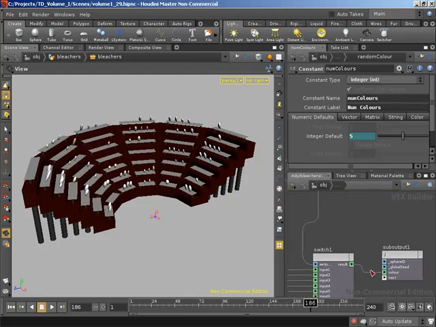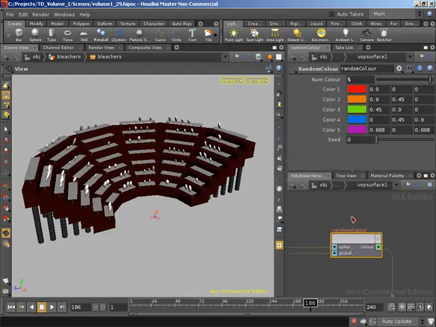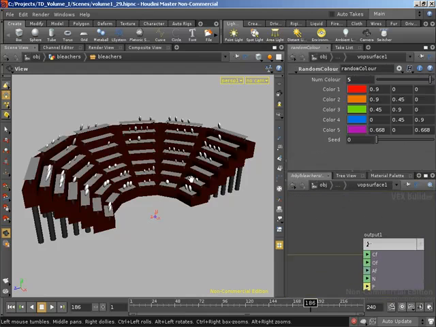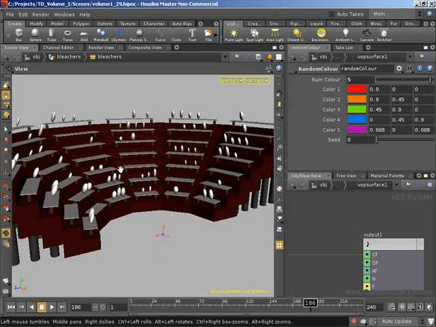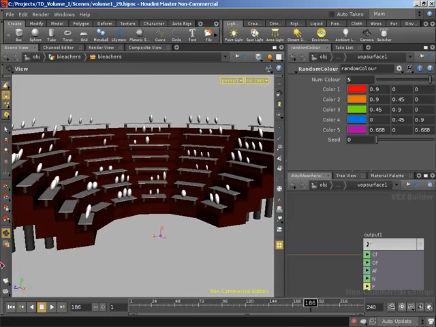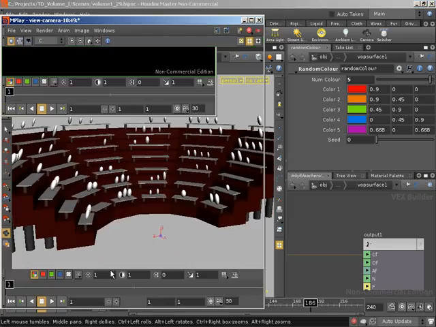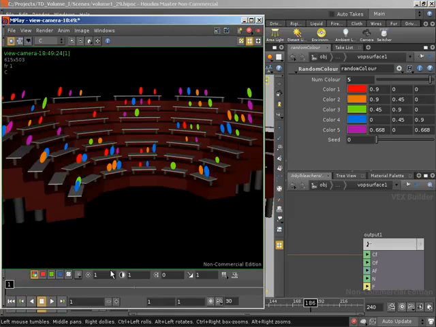So let's say, for example, we're going to allow all 5 colors. You'll see that our switch output is being wired out of our random color, and that our color output currently is driving the color. So we'll end up with just constant shading, but we should see a variety of colors across our audience if we were to render now. So let's just do a quick test render. Fantastic, and you can see that we've got red all the way through to purple being selected.